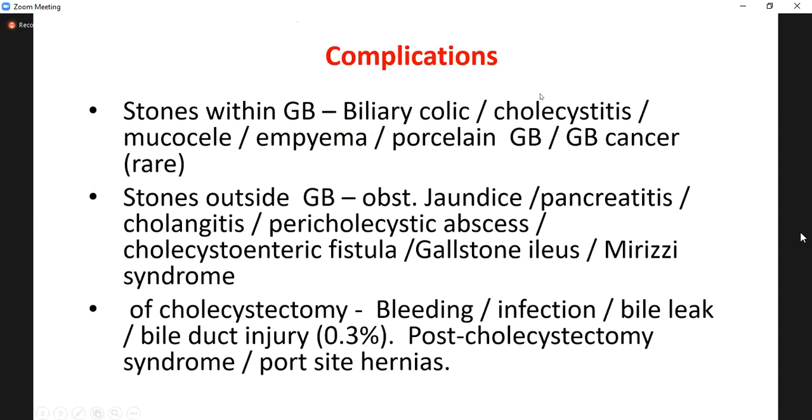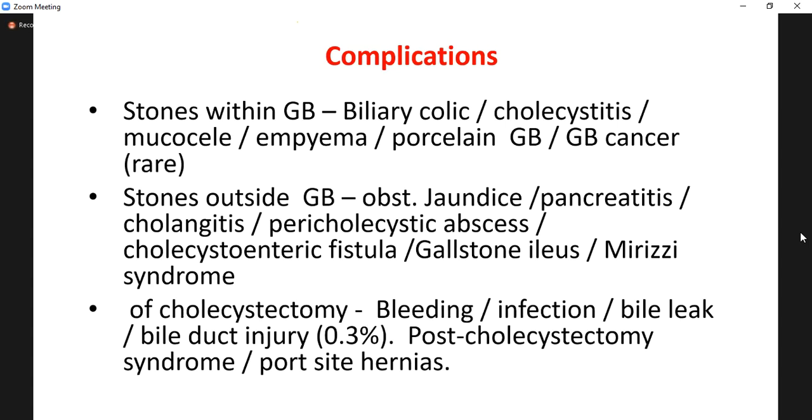Now you know the gallstones form in the gallbladder, and they can migrate through the ducts and can go through the common bile duct. They can go to the pancreatic duct. They can obstruct at the sphincter of Oddi and cause a lot of complications. So let's see what the complications of gallstones are, depending on the site. So complications depend on the site of stones. Say stones within the gallbladder. What are the problems that you can get? 90% asymptomatic. That is the number one answer that you should give. 90% of gallstones are asymptomatic.